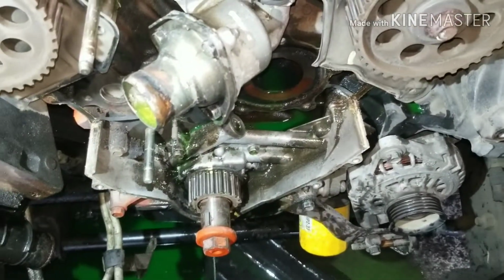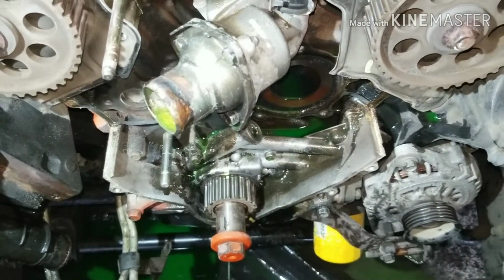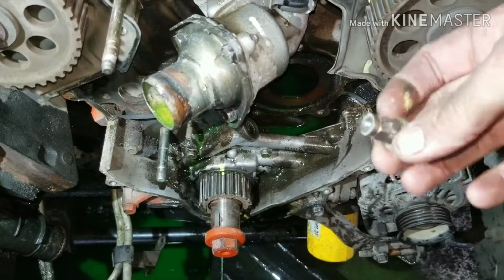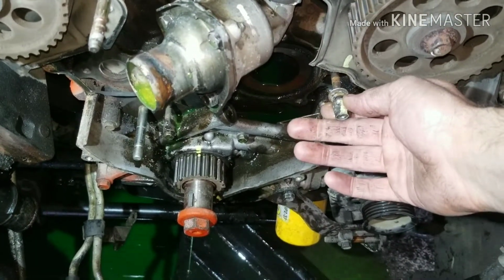Alright, so I got the old pump off. So you've got like 4 or 5 12mm bolts. The only thing you really need to pay attention to is this bolt here, and it goes right here. So you just want to make sure you make a mark or a mental note of exactly how that needs to go.